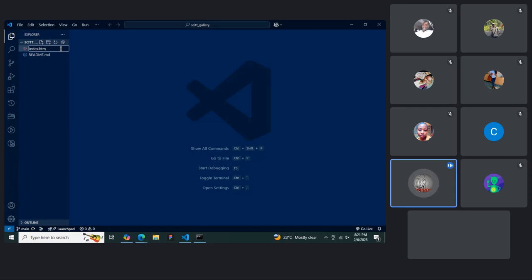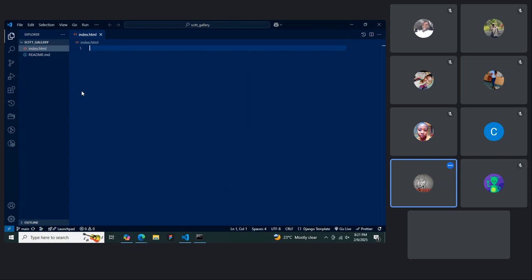If you've never done HTML before, there is something you need to take note of. I don't know if my screen is visible enough.